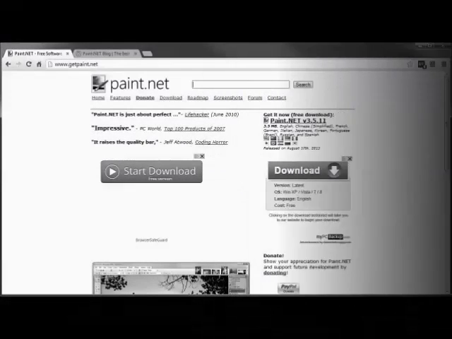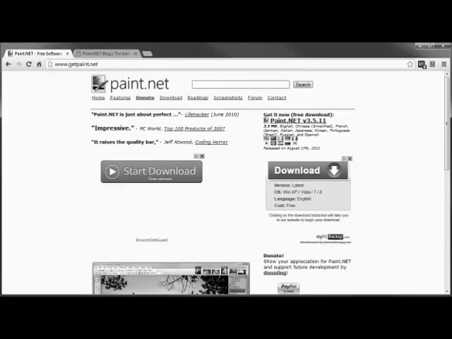This video is going to introduce you to the free image and photo editing program called Paint.net. Paint.net will only work on a Windows PC. Sorry Mac users. Some of the cool things about Paint.net is that it works with layers like Photoshop, can do special effects, and comes standard with lots of powerful tools.